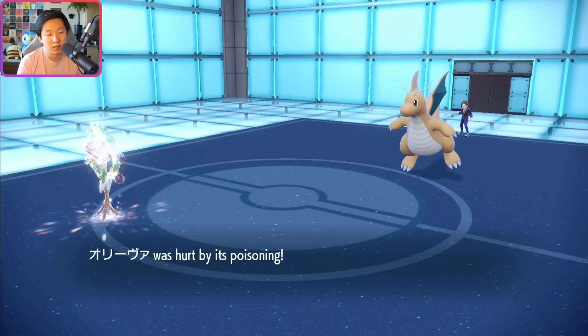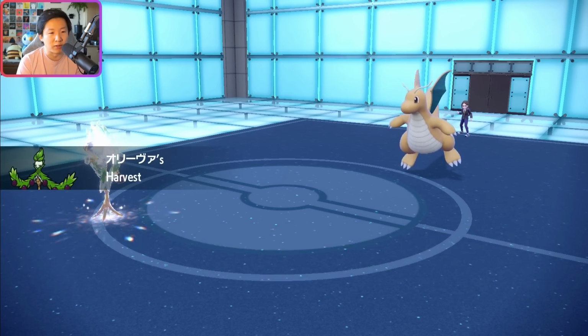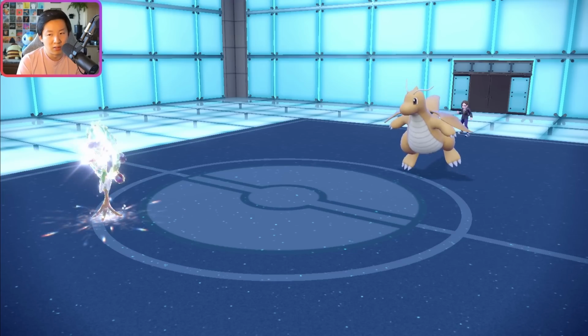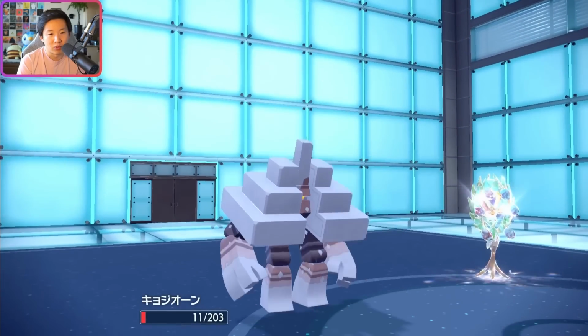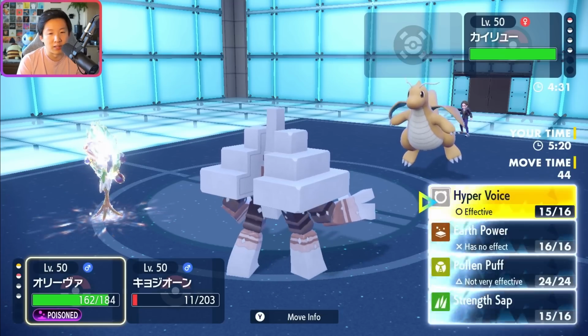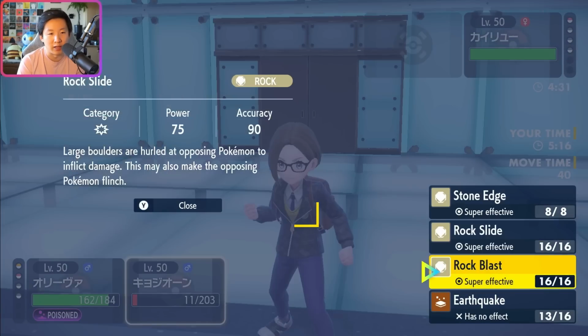Nice. Poison's going to be annoying, but I think Arboliva can solo, especially because we've gotten pretty lucky with these harvests. So we bring out Garganacl. They can't poison us. Be nice if we had Wide Guard here, but we don't. I'm just going to Hyper Voice and Rock Blast.